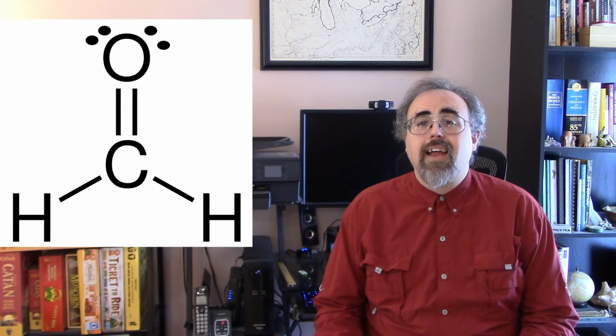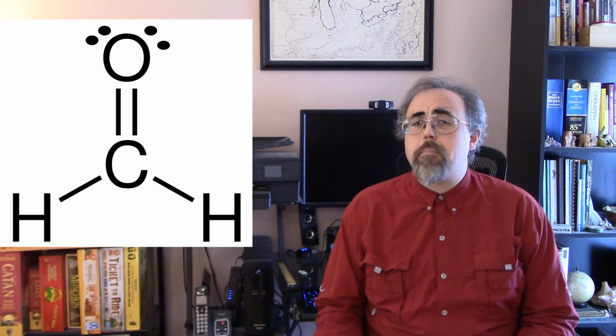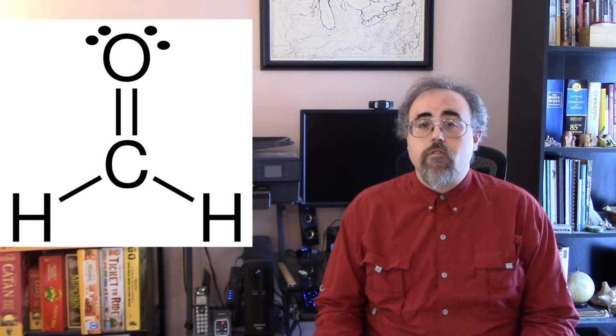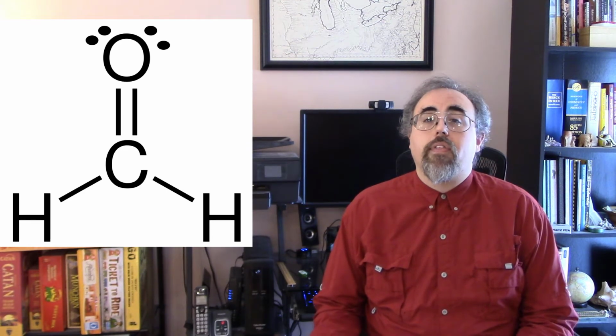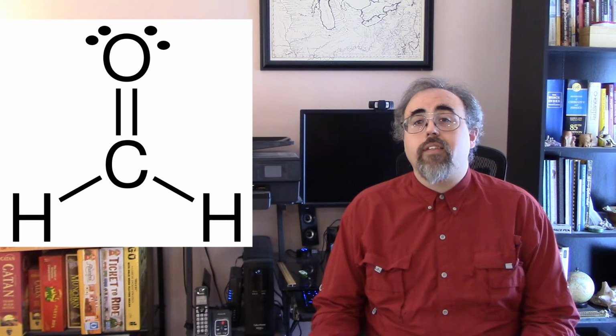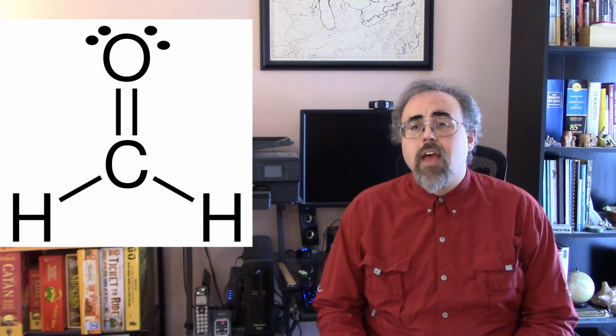Now, with this one, I can kick this up a notch, or I can go to other compounds that get a little bit more interesting. For instance, something like formaldehyde. I have a carbon, it's got a bond to a hydrogen, it's got a bond to another hydrogen, and it has a bond to an oxygen, but that bond to the oxygen is what we call a double bond, and there are 4 electrons. So instead of using a single line, I'm going to use a double line. Also, I can point out that that oxygen has valence electrons that aren't actually in a bond, what we call lone pairs, and so I can put those on sides of my oxygen. This gives me a lot of information about what my molecule is doing and how it's connected. This can also start giving me some interesting information about what it's going to do and behave like.